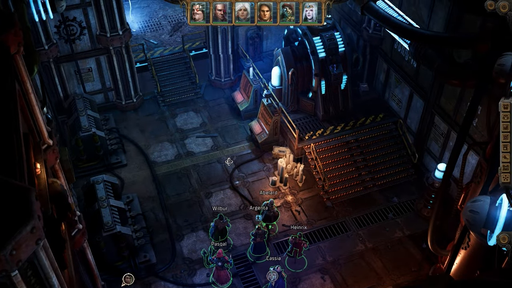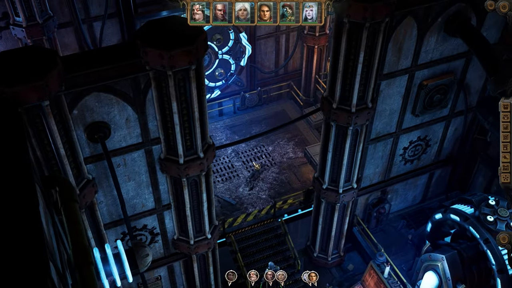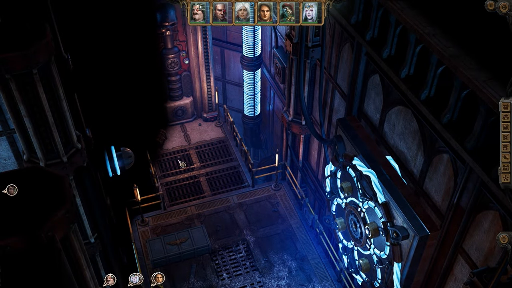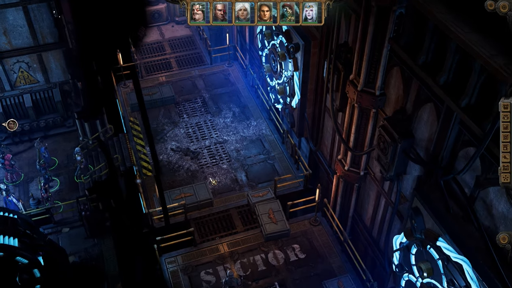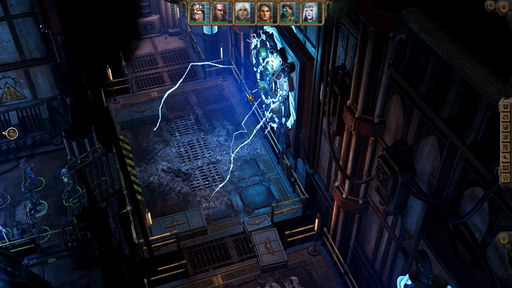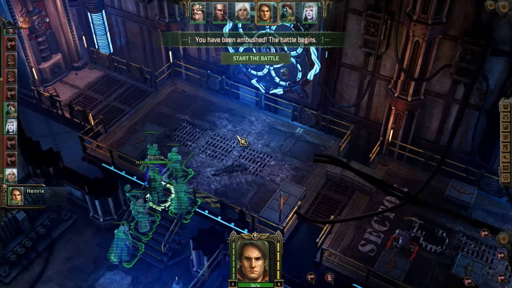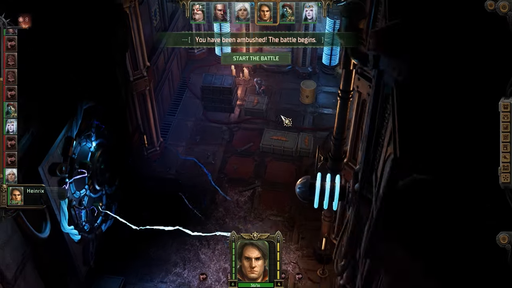Well, now we gotta go in here. Well, that doesn't look good. Oh, shit, is it, like, timed? Cultist fighter? Yeah, okay, we gotta time this. Okay, go, everybody. Submit! Die quickly! Surrender! To the Dark Powers!